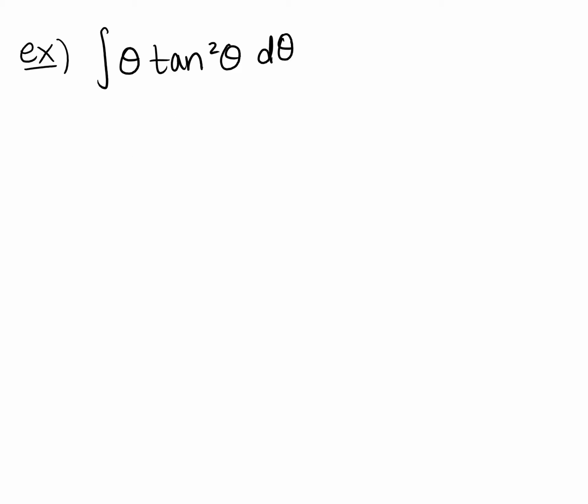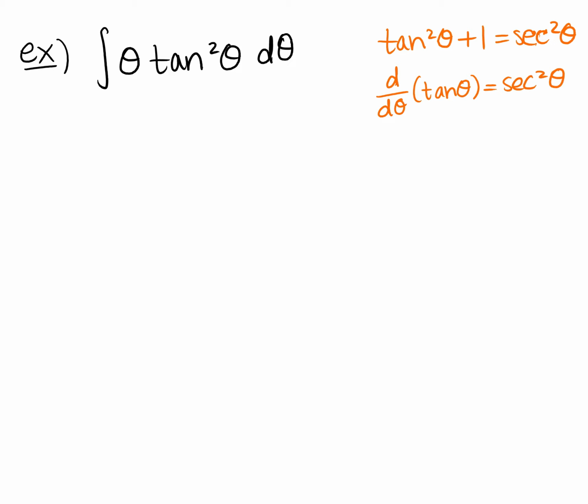So what I want to do is I see that I have tangent squared. So what do I know about tangent squared? I know that tangent squared theta plus 1. Sometimes this is what I'll do if I'm not sure where to go, I'll just write down everything I know about that trig function that I have and see if something cool pops into my head, which sometimes happens, but a lot of times not. What about the derivative of tangent? I think this is going to do it, guys. I know that the derivative of tangent is secant squared.